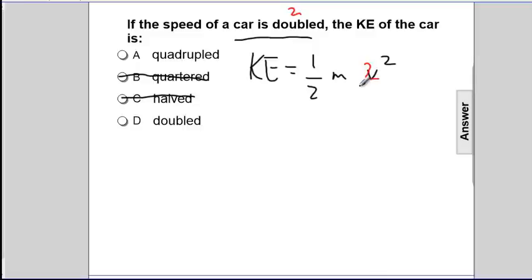And you have to be careful. V is not to the first power. It's not by itself. It's v times v. So we're squaring. Two squared would give us a four. If you put a four on one side, you put a four on the other, and the answer is quadruple.